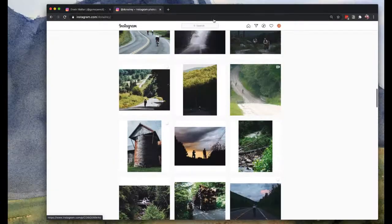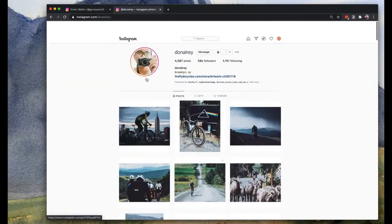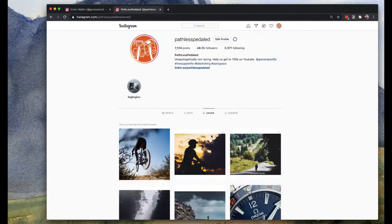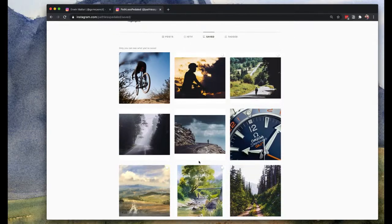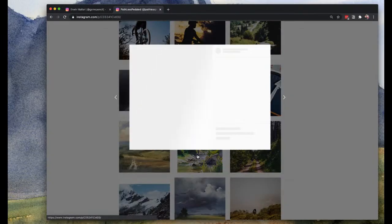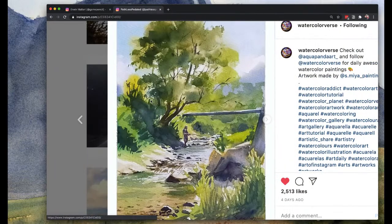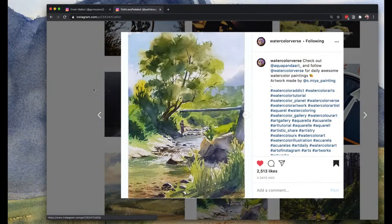I think I'll show you how I use the gram, if you're interested. Typically, when I scroll through the gram, I will just bookmark photos that inspire me for whatever reason. Could be great examples of watercolor styles that I want to emulate. This one I like because he uses varying tones of greens to communicate the shadows, but everything's pretty simplified. Not drawing every single leaf, but they all kind of blur together and give a good sense of depth. And also it's a fly fishing photo.